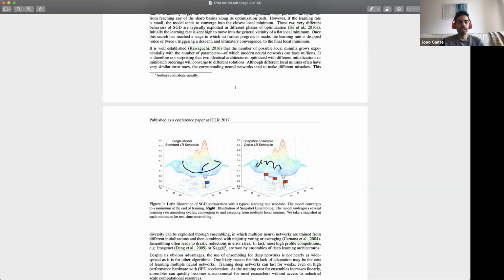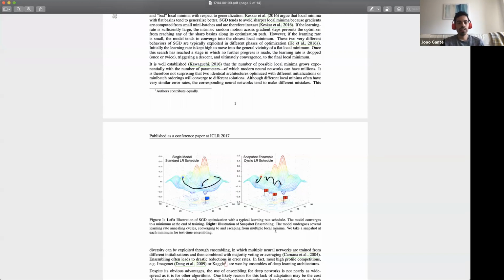And their idea is to control the learning rate so as to go through multiple local minima, and at each local minimum, they take a snapshot of the network, and they use those snapshots as members of the ensemble. And by averaging or by doing a majority voting of these multiple snapshots, they claim to have superior performance with no additional training cost. So the hardest part about this paper, which is very simple, is how to control the learning rates, and why controlling the learning rates allows us to obtain multiple snapshots of the local minima.